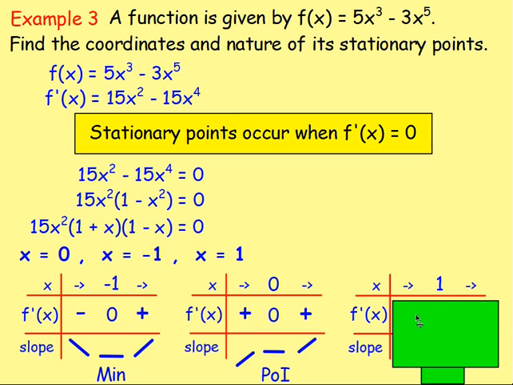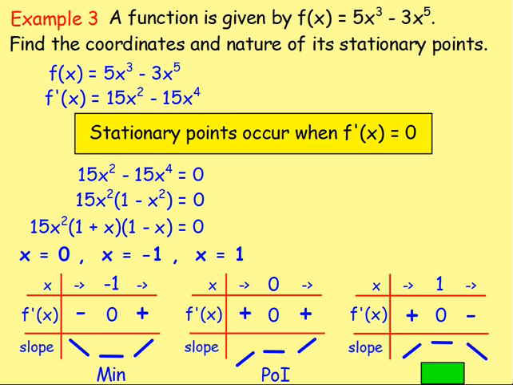And do the same thing for 1. If you pick a point just before 1, but don't go for 0. Go for something like 0.8 or 0.9, 0.7, 0.5. If you put that in, you will end up with a positive. If you put in 1, just check that you do get 0. And if you end up putting a number bigger than 1, such as 2, if you put that in, you will end up with a negative, meaning the line graph will slope down. So because it slopes up, comes to 0 and then slopes down, that will be a maximum.